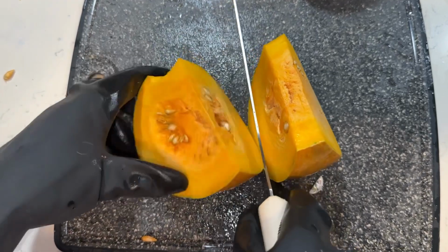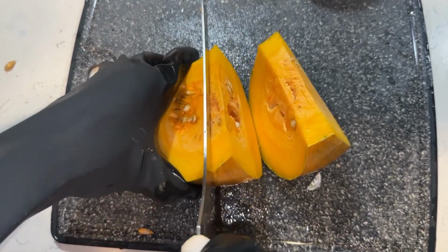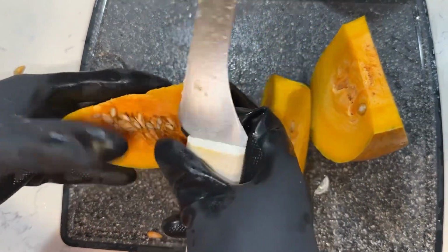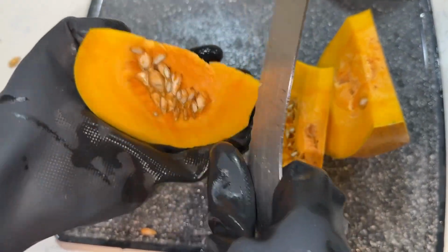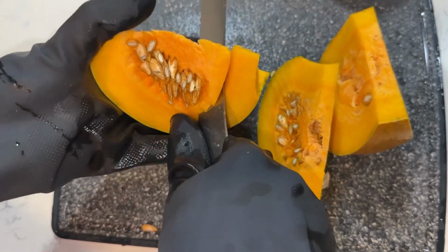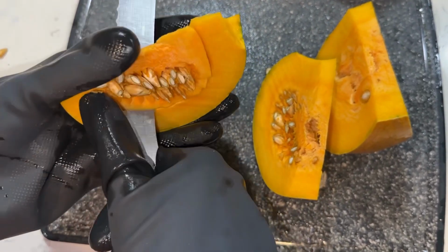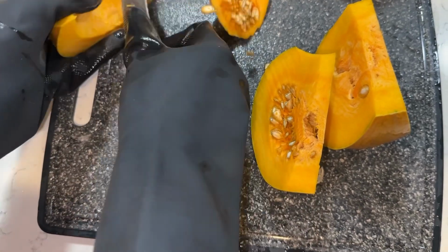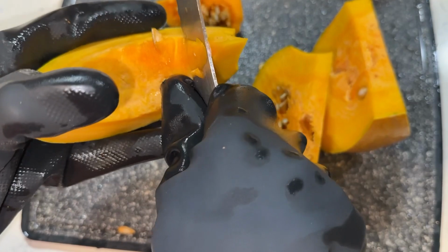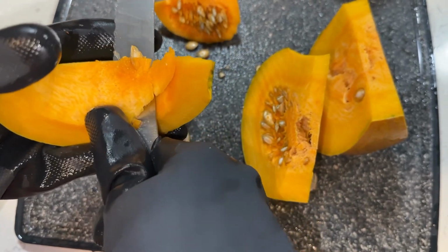And then you want to remove the seeds and the fibrous strands. Alright, or you can call it the gut of the pumpkin. So just cut out the gut part of the pumpkin. You can't eat that part. I never say nobody eat that part. Yes, the seeds is edible. So if you're gonna roast the seeds, you can just pick out the seeds and roast the seeds. If not, cut out the gut and dash away because it's not good.